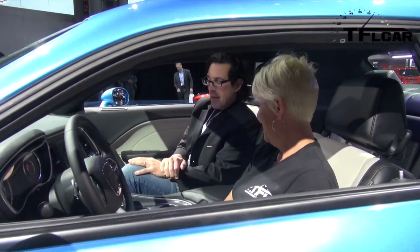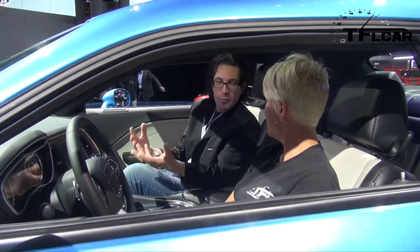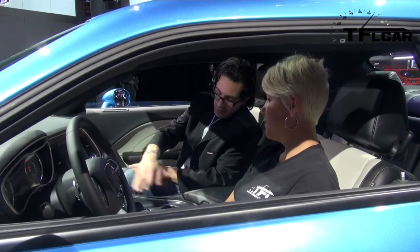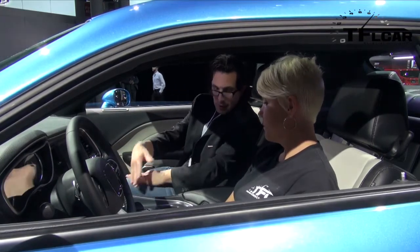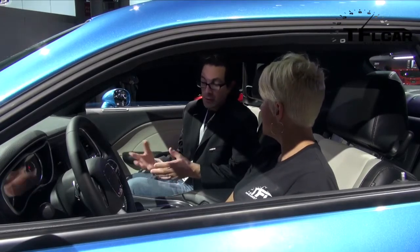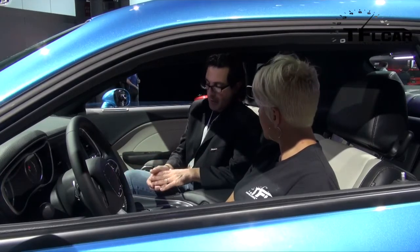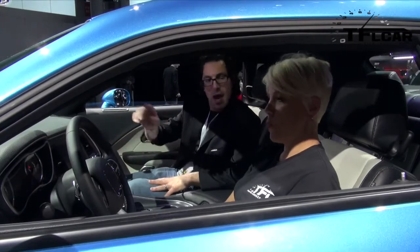What I absolutely love about the console is that we've got new premium materials in the car. Both the driver bezel and the console bezel are made out of aluminum, and this is a soft wrap part. When we looked at the original console, it was plastic, but we said it looks like it wants to be wrapped. So we really tried to use premium materials and create this beautiful wrapped piece inset with aluminum. All the controls are on the console. We have nothing on the IP aside from headlights and a push to start.